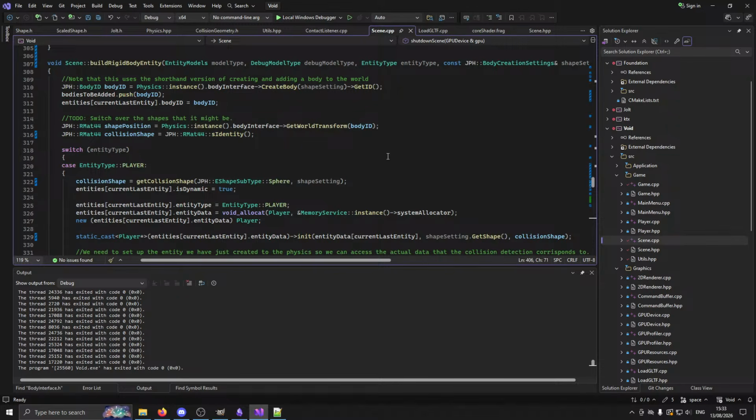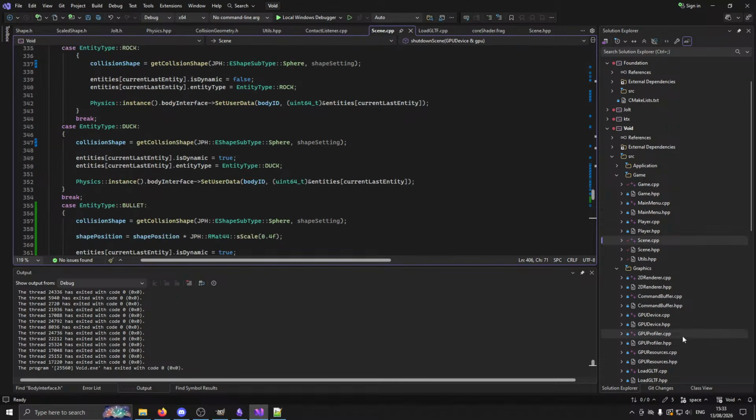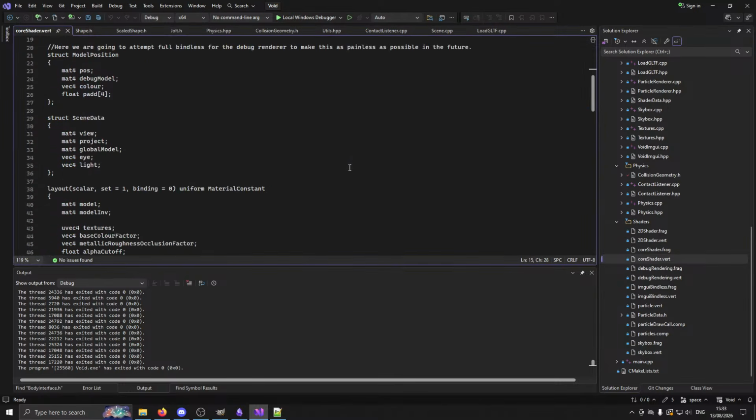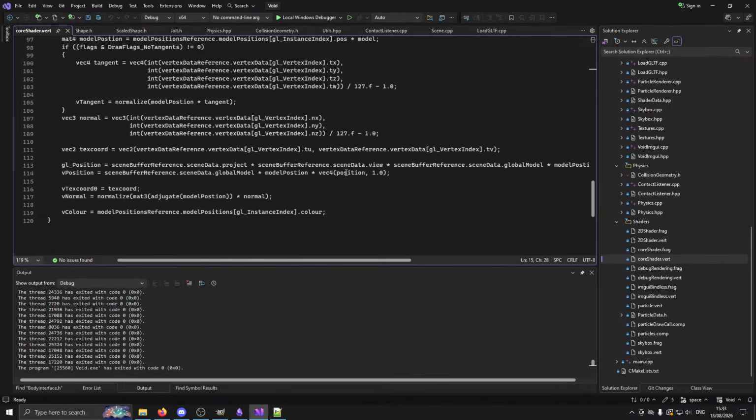Anyway, so going forward, what do we want to do here? We want to make sure that, how do we scale anything down? So I'm going to just go look at my shaders real quick and just see what we're doing here to scale. Please excuse the lack of syntax highlighting.